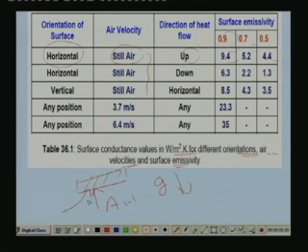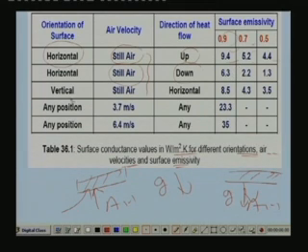As I said, epsilon is the emissivity of this surface. For the next condition, again you have still air, and the direction of heat flow is downwards. That means you again have the wall, and let us say that air is here, and heat transfer is taking place from the wall to the air in this direction, and g is acting in the downwards direction. Again, for different values of surface emissivity, you have the values of heat transfer coefficient.